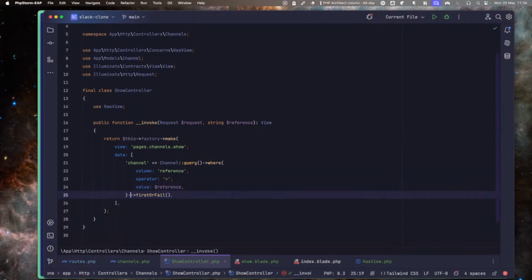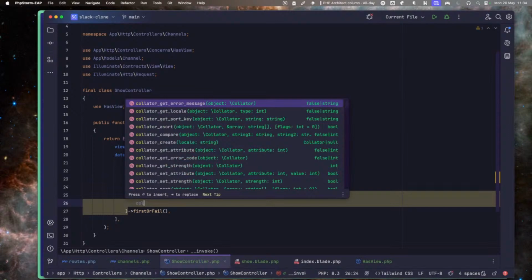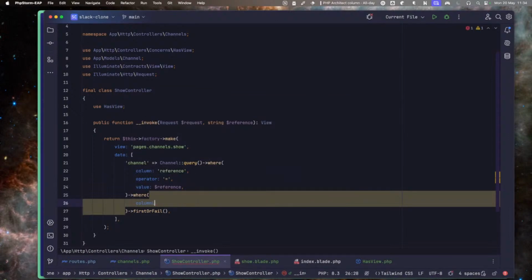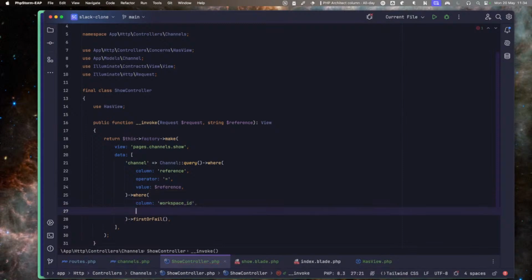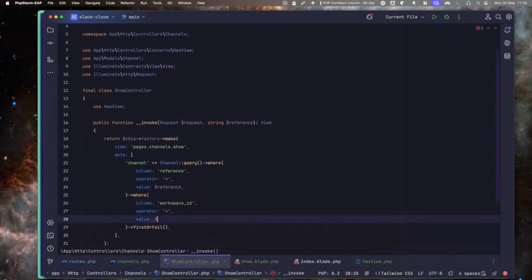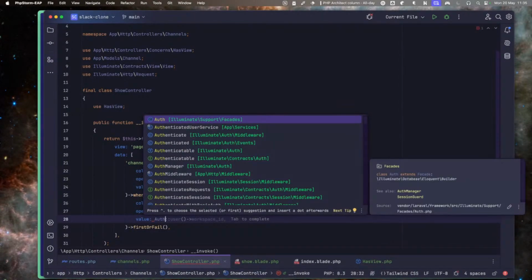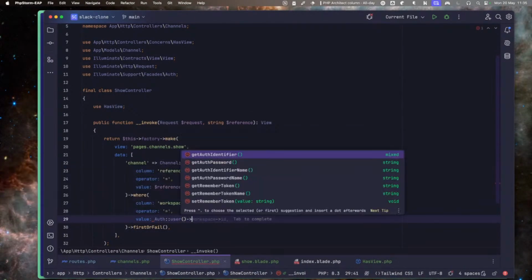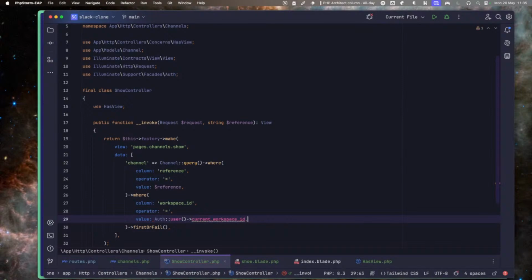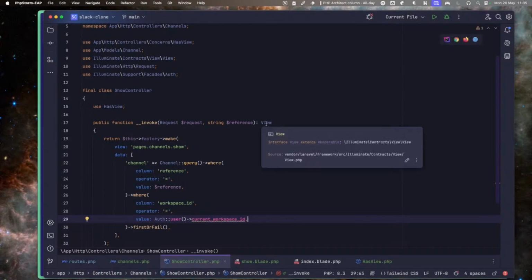Then what we also want to do is say where the column workspace ID is also equal to the auth user current workspace ID. So we just want to say get the current channel.